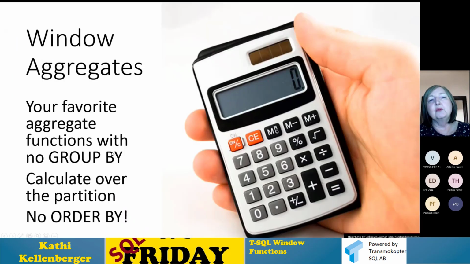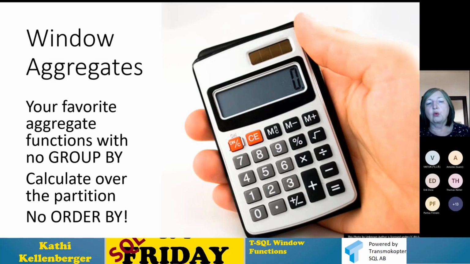All right, the other type of window function that was introduced in 2005 are the window aggregates. So these are typically your favorite aggregates like sum, average, min, max. I think most of the time it's going to be sum or average, but you could use the others. And the cool thing about this is that you can add these with no group by. By adding the over clause, we don't have to add a group by, which is nice if you want to include a bunch of detail and you want to have an aggregate, but you don't want to group on all of these detail rows.